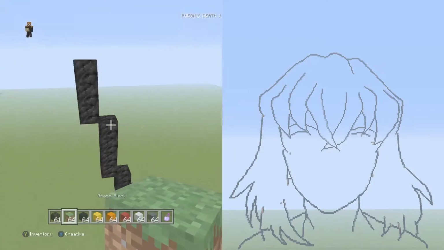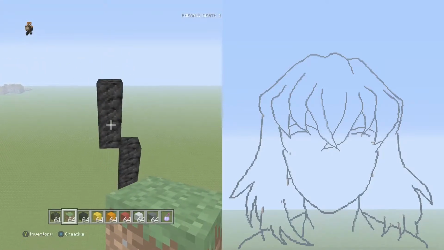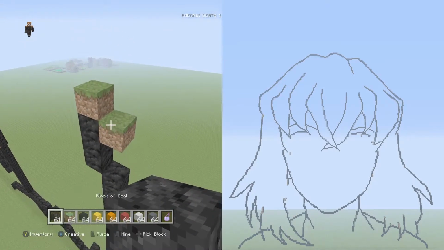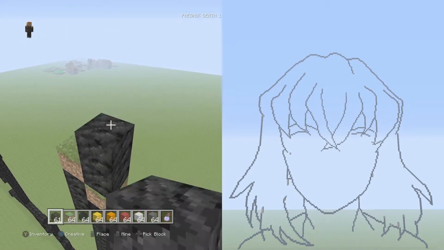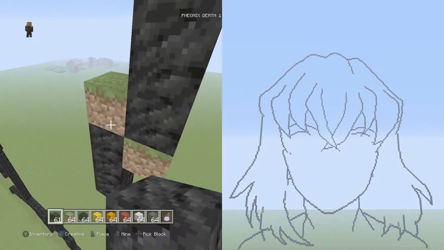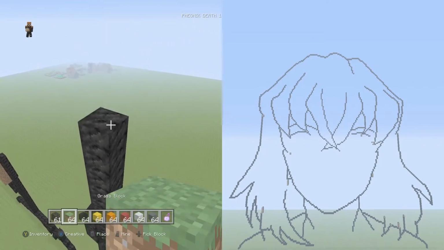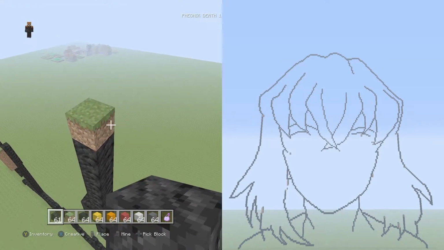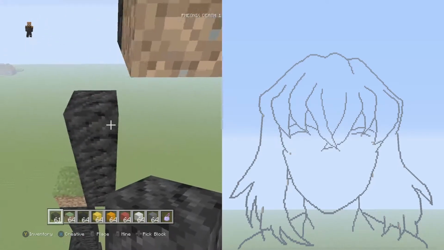Sorry about that. So we just put a 3 vertical right there. Then we're going to put a placement block on the top or right side and go up into the right 7 vertical. 1, 2, 3, 4, 5, 6, 7. Up into the right 5 vertical. We're going to do that 2 times in a row. 1, 2, 3, 4, 5.